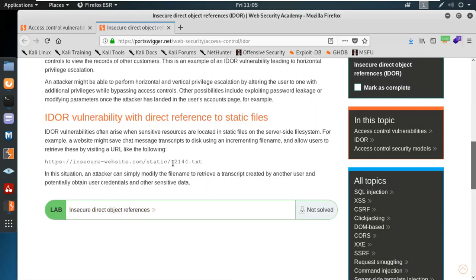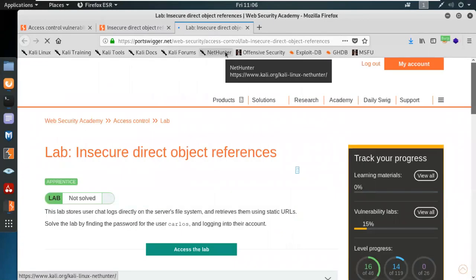It means it can change any of the last three digits of the file. For example, 12143. So 143 would be before the user of 4, or you can say 145. So let's have a look at what will happen if we change the parameter value according to our own need.